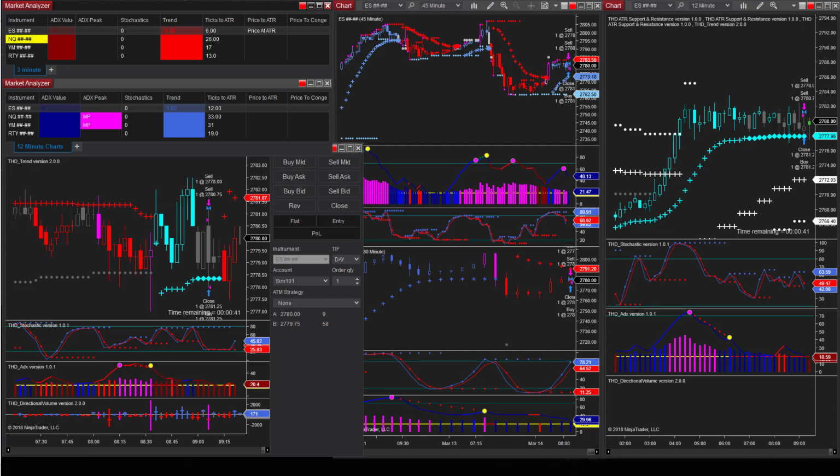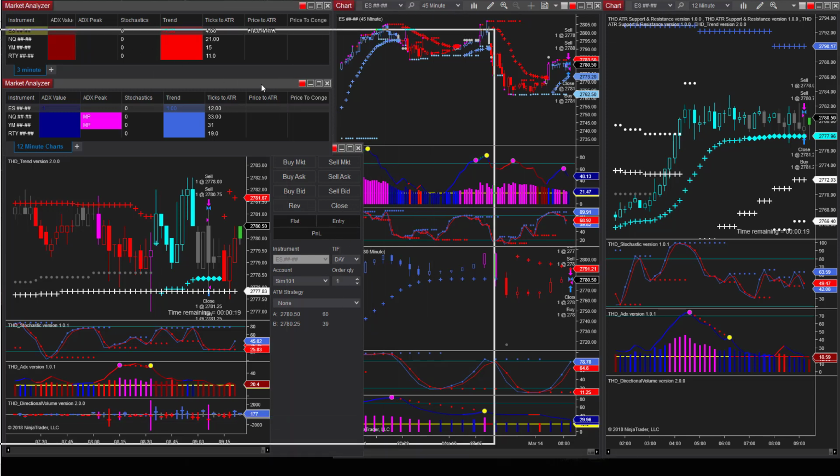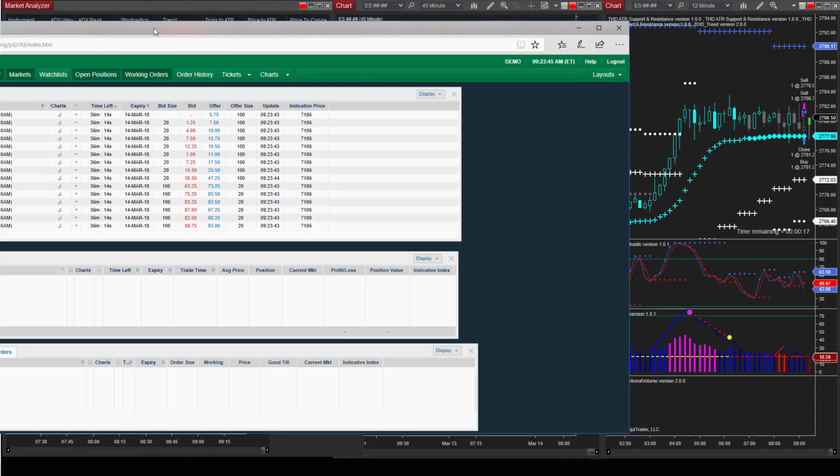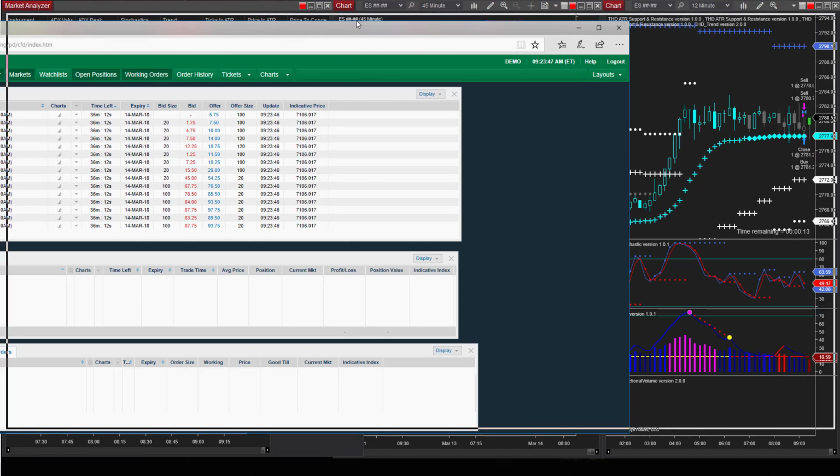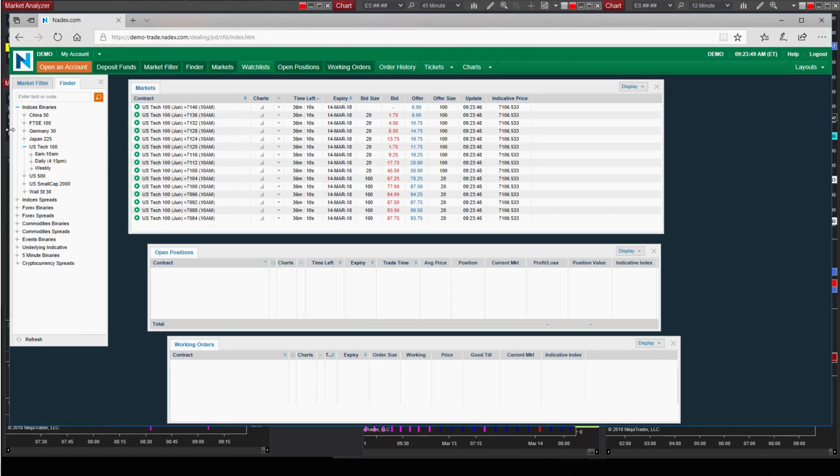And I'm going to use this one as an example because the bar is close enough to the ATR to actually take a trade, because I would be in the market at the opening of the market. I would want to use a binary. I would not want to be in that market at the opening, because this is when you get the wide bars, okay?